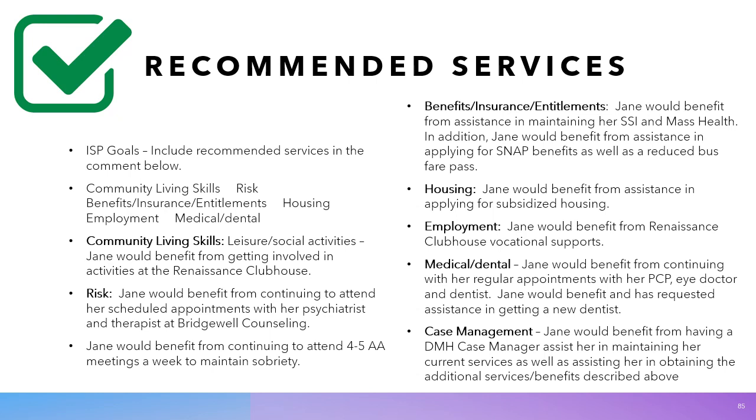Benefits, insurance, entitlements. Jane would benefit from assistance in maintaining her SSI and Mass Health. In addition, Jane would benefit from assistance in applying for SNAP benefits as well as a reduced bus fare pass. Housing. Jane would benefit from assistance in applying for subsidized housing. Employment. Jane would benefit from Renaissance Clubhouse vocational supports.